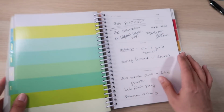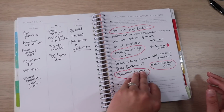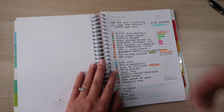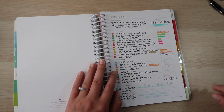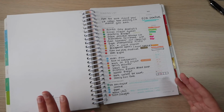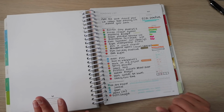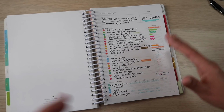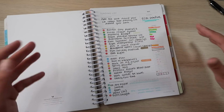Go to May. So it's still not the end of May. I usually check my Powersheets towards the end of the month, but I usually give myself about a week or so, so it gives me time to start thinking about the next month. So this is not all finished yet, but I figured now is a good enough time as any to get into it. Looking at this, I have not been great with a lot of these. Most of these weekly things that didn't happen that first week of May was because I was at Go Wild. So I basically can kind of wash 1 week away for getting a lot of this done because it wasn't going to happen.